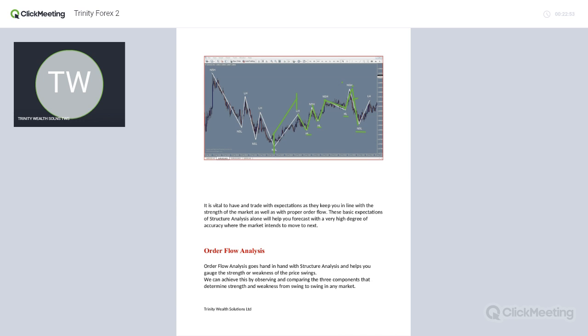Okay, it's a new structure low. And remember, when we say in our downtrending market, the lows are lower than the previous low. Okay, it prints a lower low. So this market has now printed a lower low, because this was the previous low, but now we have another new low. So the first new lower low becomes our new structure low, because we said in a downtrending market, the lows get lower and the highs get lower. Lower lows and lower highs, okay?